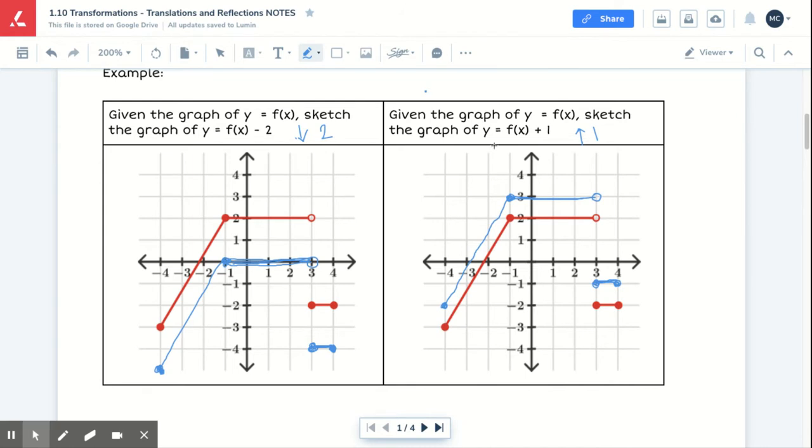Okay, welcome back. So verbally, we would say that this moved up 1 unit, vertically upward 1 unit. And then we did that with each of the endpoints that we saw on the original graph here, moved everything vertically upward 1 unit. And so we ended up with a graph that is the same shape and the same size, but now in a different location, changed vertically only.